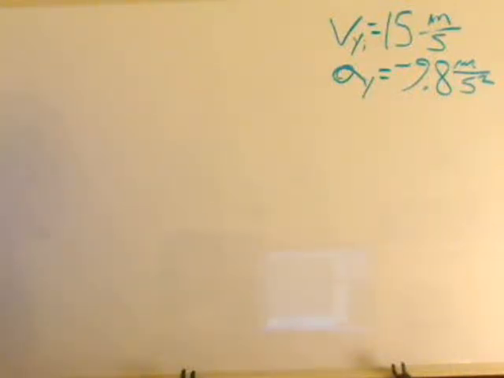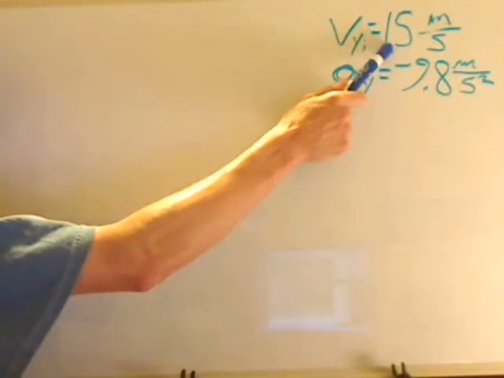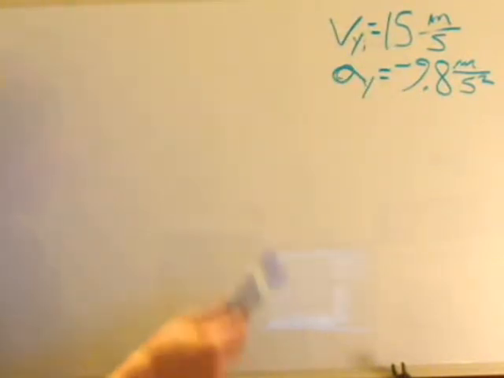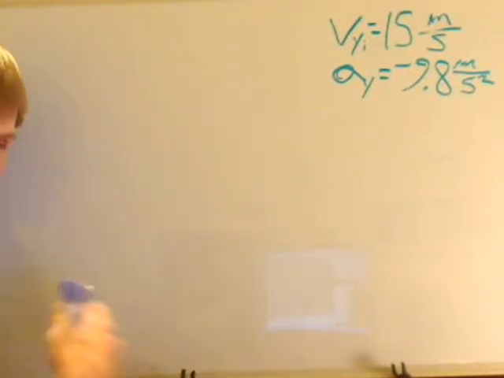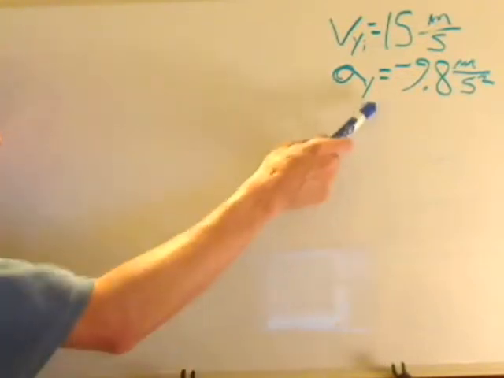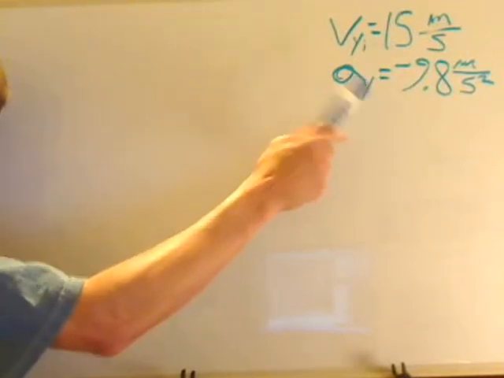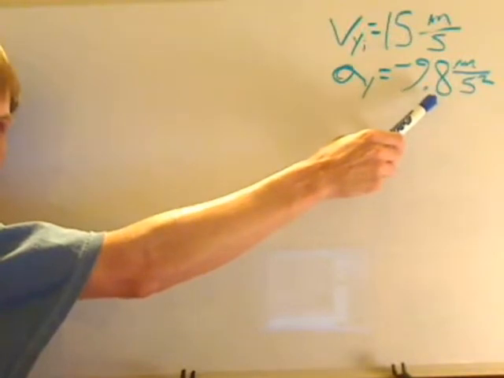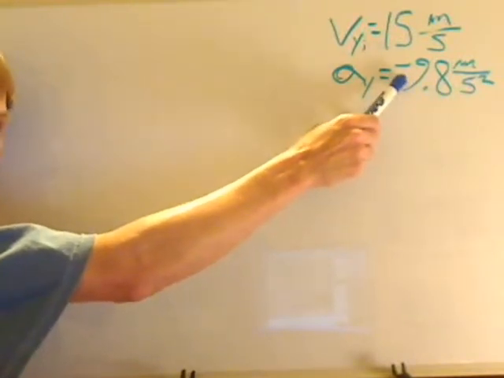Okay, so let's work this example of the free fall problem. In this problem, we have a man standing on the edge of a cliff, and he throws a ball straight upward with an initial velocity of 15 meters per second. And we know that when a ball is released, when it's not held by anything, it's in free fall, even if it's moving upward. So it's going to have a y acceleration of g, 9.8 meters per second squared, downward, thus the minus sign.